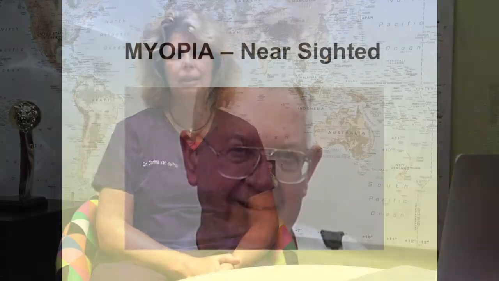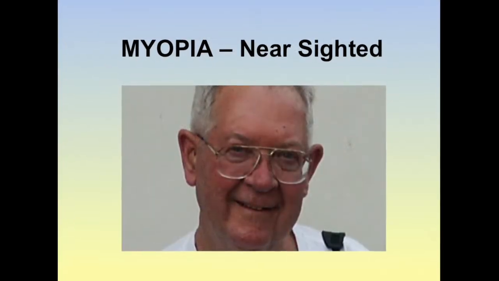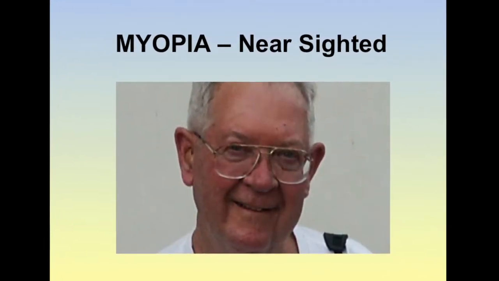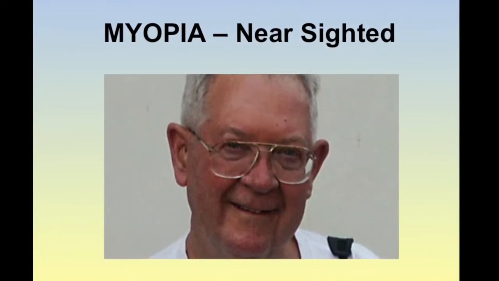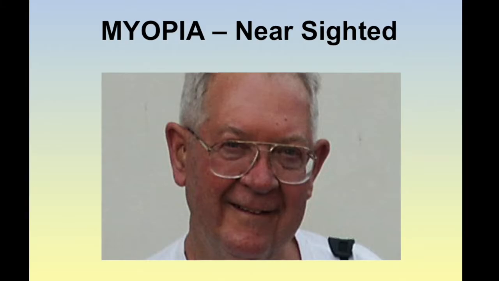So the first refractive error that we're going to talk about is myopia. The picture that you see here is actually one of Lions Club members who has myopia, and the reason you can tell that he has myopia is that if you take a look at his eyes, they actually look small behind the eye lenses. So a person who has myopia is nearsighted, they end up needing minus glasses, and the minus glasses make things smaller.